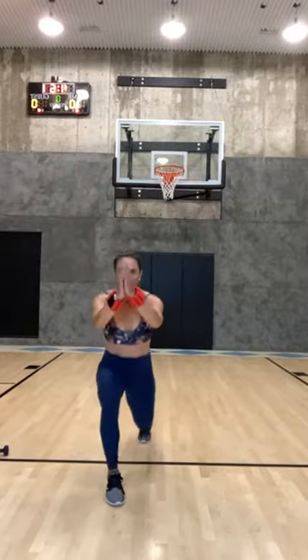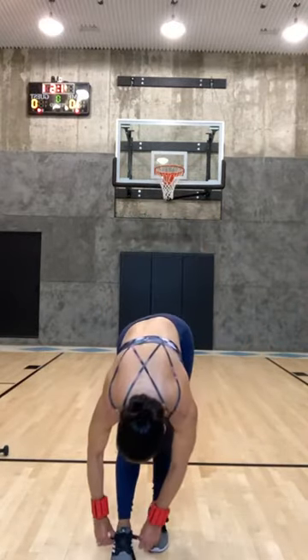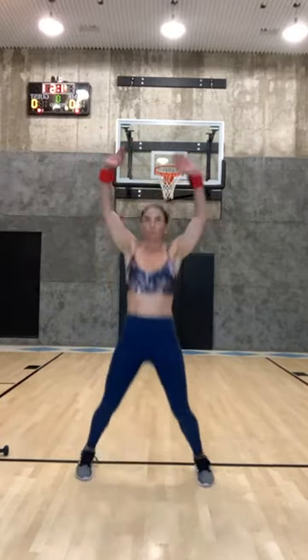Hold it down — little jumps. Can you try to point your toes towards the ground when you jump? Eight, seven, six, five, four, three, two, one. Jack it up right away — eight, seven, yes you can, six, five, four, three — reverse lunge. Eight, seven, six, five, you got one minute, four, two, and one. Let's go four jacks — four, three, four switch-outs, two, one. Switch it out, four, three, two, one — take your pick.